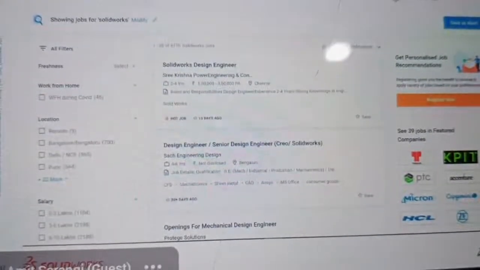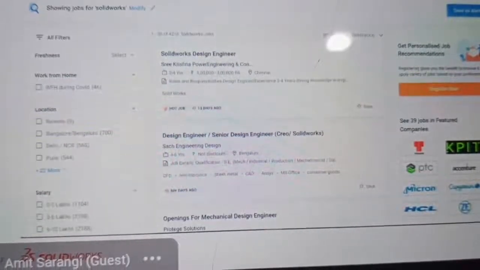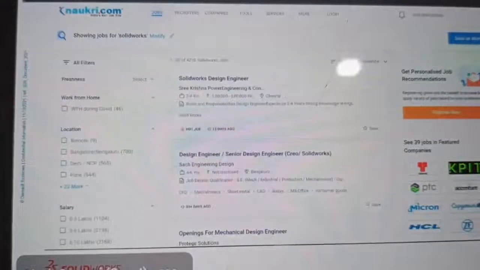If you want to see how many jobs are available, just go to any job portal, type SolidWorks, and you will see more than 4,000 jobs across India and across the globe. So these are skills which are very easy to learn and very easy to get a good job with. Okay. Next slide, please, Amit.